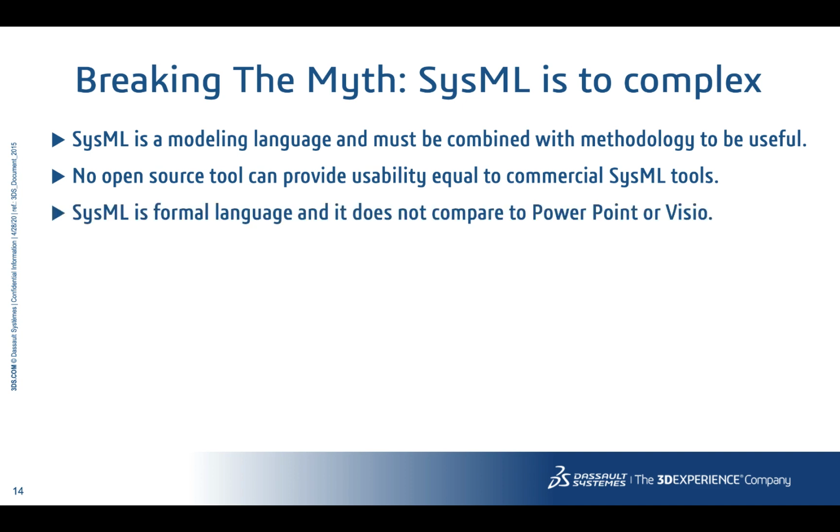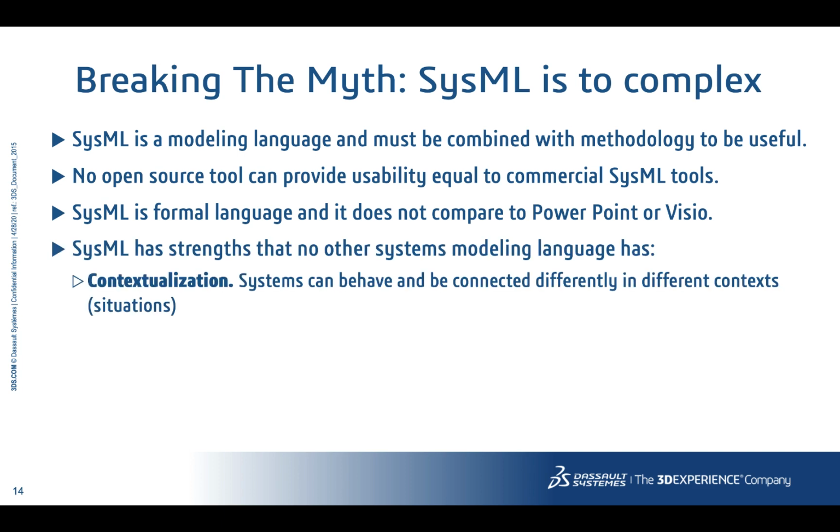SysML is a formal language, so we have to understand that it's not comparable to PowerPoint and Visio. If we want to keep some level of formality, we need a little bit of complexity. But again, it depends on how precise the models are that we want to build at the end. It can be very precise, it can be less precise. It really depends on which level of the systems engineering lifecycle we are at.